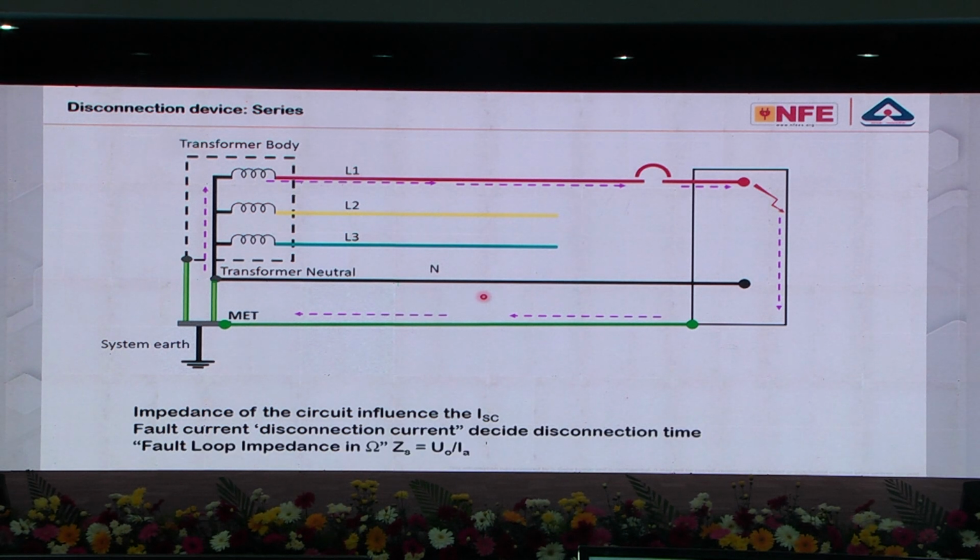In the calculations, fault loop impedance and disconnection time is explained. For example, the word fault loop is explained in 33 places in IS 3043 and about 60 places in IS 732. The importance of calculating fault loop impedance, the importance of testing fault loop impedance, the importance of maintaining fault loop impedance. It is not in one place. It is in IS 3043, 33 places.